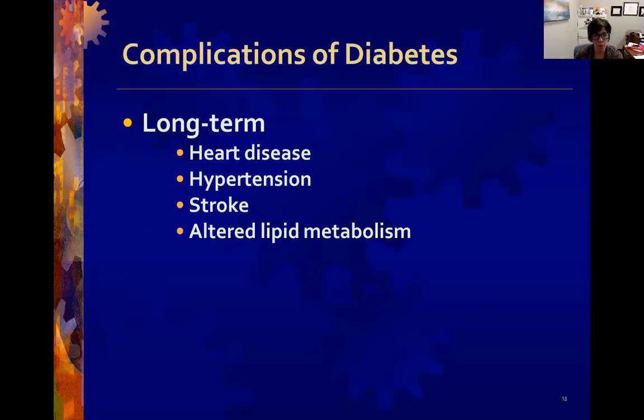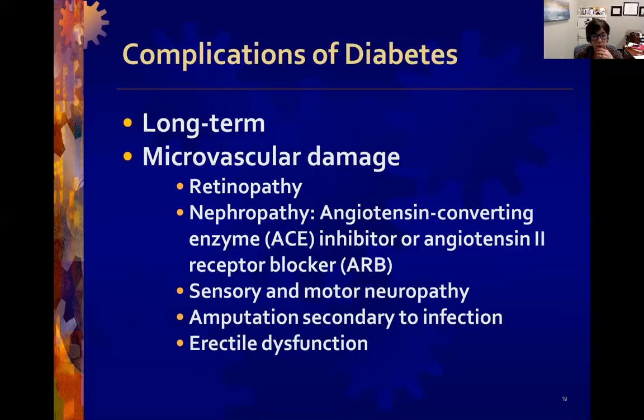That's sustained hyperglycemia. So microvascular damage, retinopathy. Remember the sustained high blood sugars start to do damage in those small vessels. So it's the vessels in your eye. Nephropathy, so your kidneys, the small vessels in your kidneys, that's when we want to put them on an ACE or an ARB. I'll review that with you again.